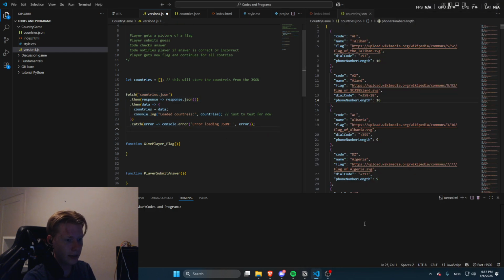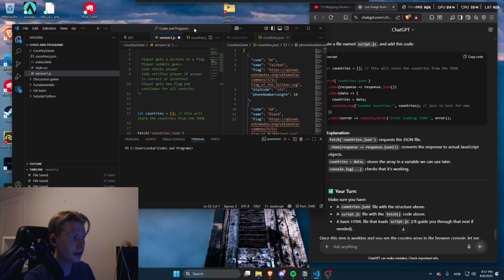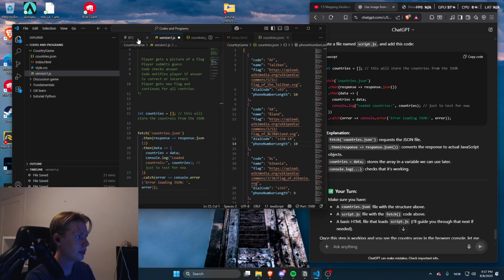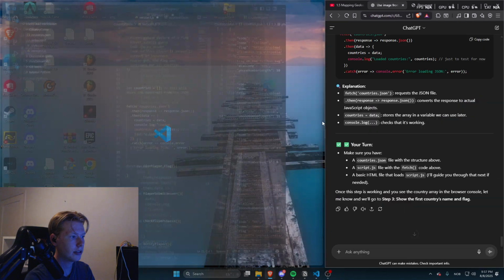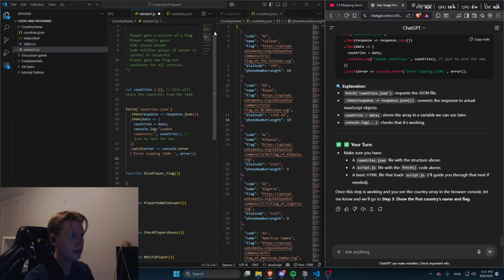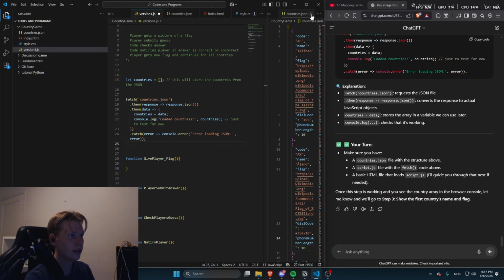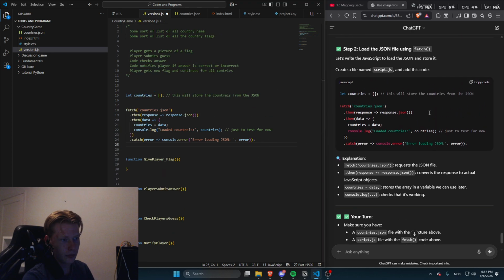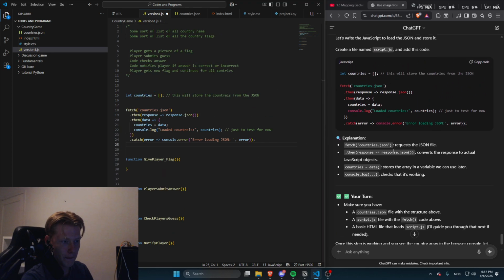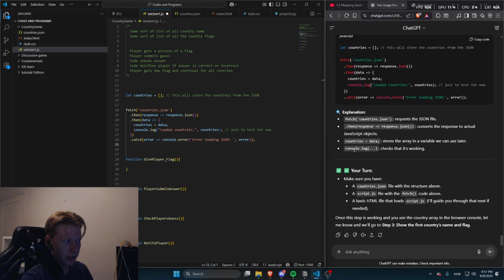Is this the code I have? I think it should be the exact code I have. Let's do this. Maybe it's easier. Let's see if I can actually do this, and then this, and then this, and then I don't even need to see this, actually. I think I can just do this. It's easier for now. And the console log will just log out in the console what is actually happening, so we can see if it's working or not.